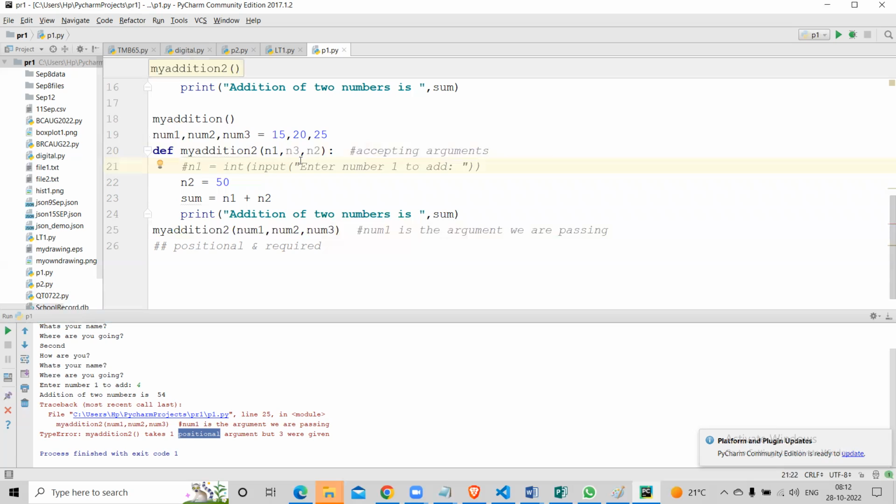I can write A1, A2, A3 also, exactly. I told you, take A, B, C, 15, X, Y, Z 20. Doesn't matter. What matters is position. That's why I call it positional. Position is important. Whatever you write here will take whatever you have here, left first. So it doesn't matter what the name is, it just matters what value you are giving to it. And the value assignment happens from left to right, positional. Okay, sir.